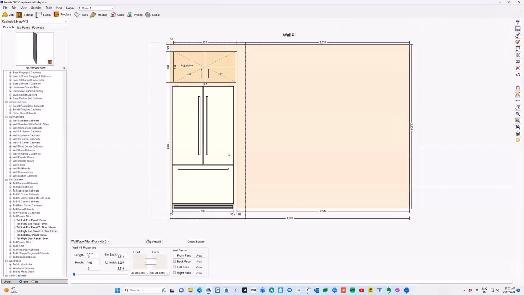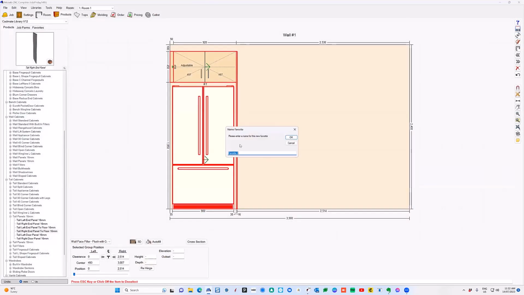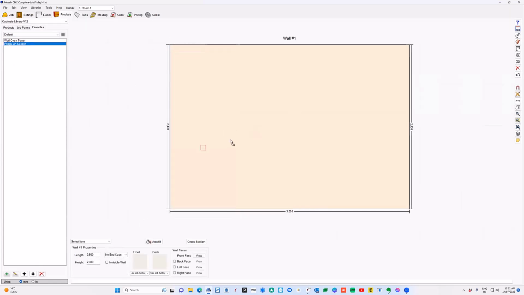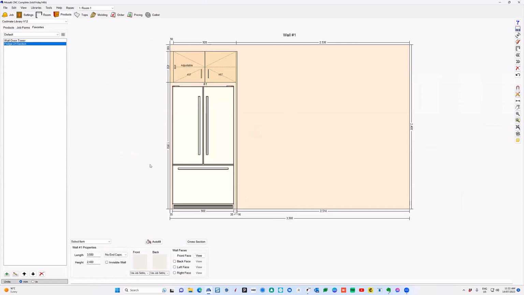So now with all of that in mind, I might just window that whole section, right click and go add to favorites. And I might call this my fridge left-hand section or something like that, call it whatever you'd like, but you can then go ahead and utilize that in your favorite section. So, on the next job, if you didn't have this and you just wanted to drag out your fridge section, one-click selection, drag it out, drop it on, and you're then flying. It's a much faster way of drawing, and I think a really severely underused feature of Mozaik as well.